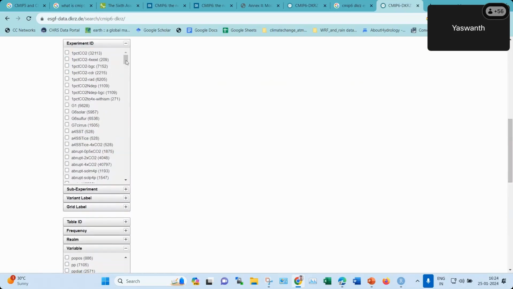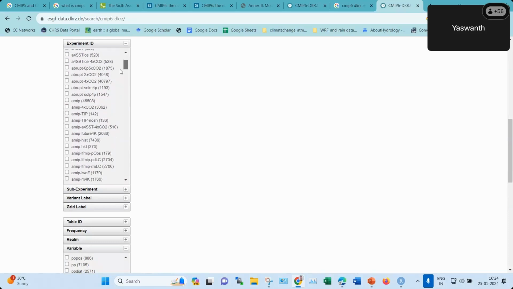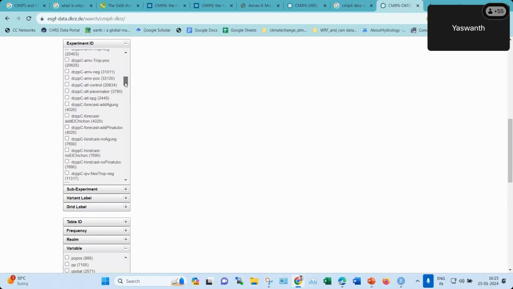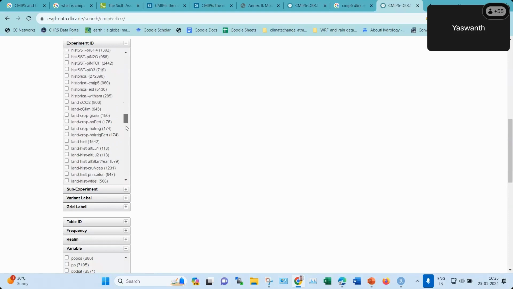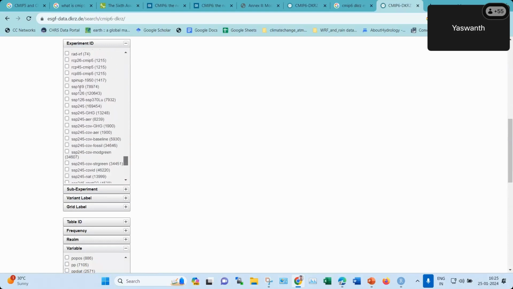And as I mentioned, the modeling groups try to run with different forcings, like what happens to the state of the climatology with abrupt 2 times CO2 or 4 times CO2 or anything. But the major classification done by CMIP6 is the SSPs, like SSP 119, 126, etc. So these are optimistic and pessimistic conditions. Interested readers can take any web page to understand what these SSPs are.